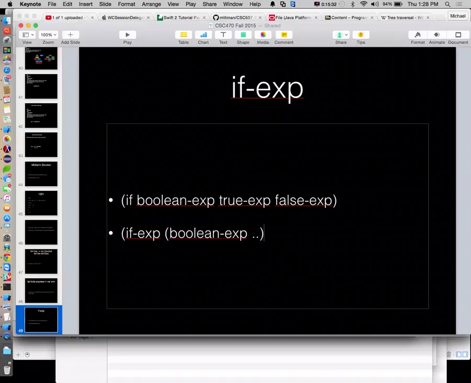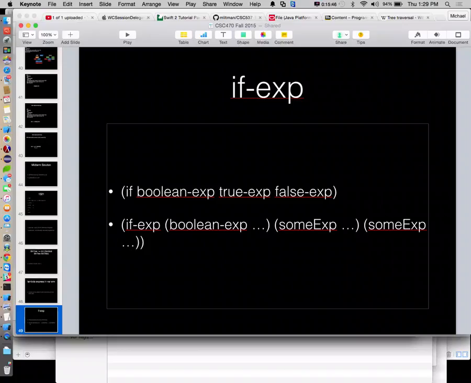So let's just put a couple of dots in there for right now. And then we have a sum expression. So this is sum expression, dot, dot, dot, and then some other expression, dot, dot, dot. So it's going to parse into that, where this is what happens if it's true, and this is what happens if it's false. So this is a new guy, isn't it? We need to have the ability to deal with Boolean expressions. What's a Boolean expression? Something that boils down to true or false.